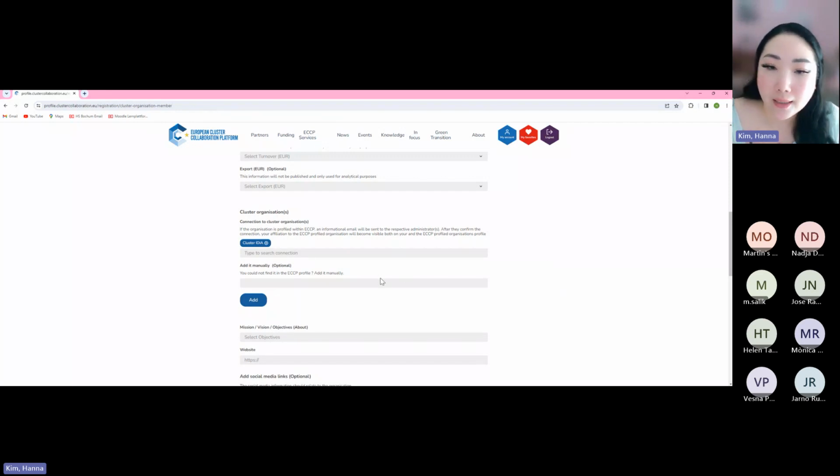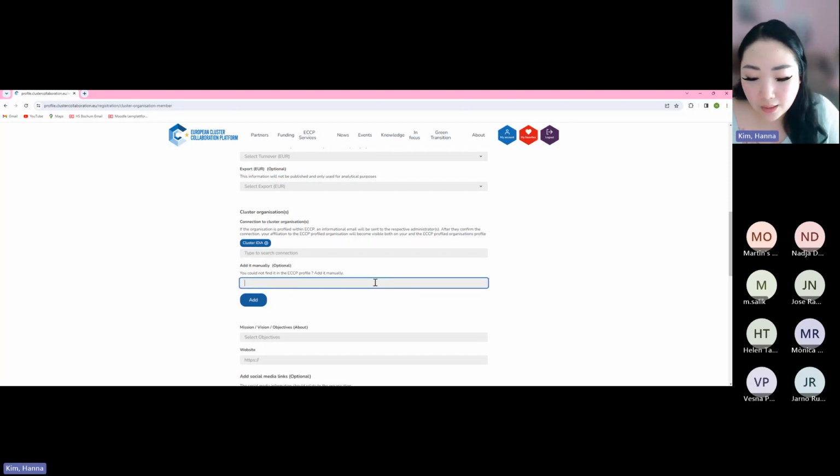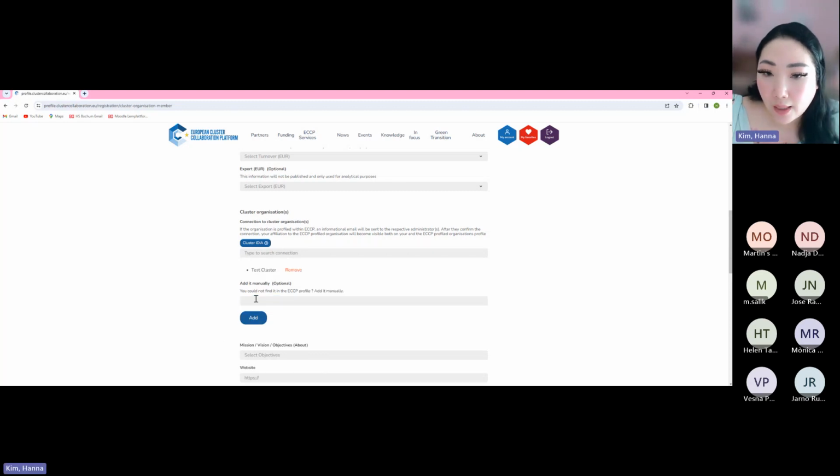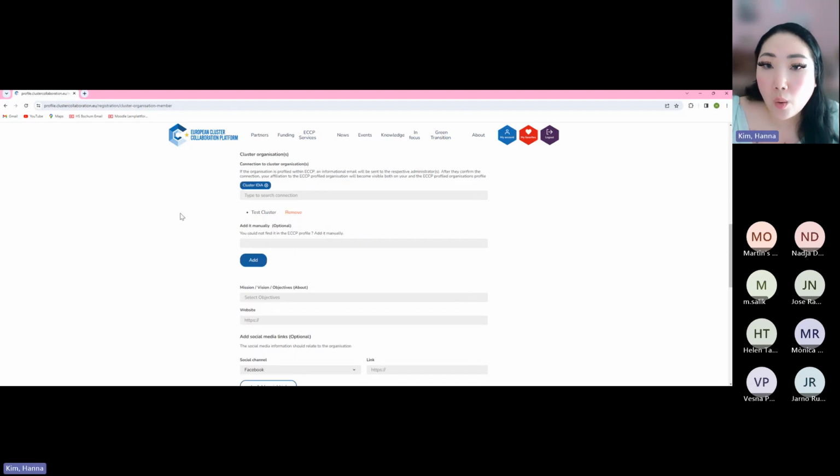If, however, I say my cluster organization is not part of the ECCP, I can add it here at the menu. So I could say test cluster. I have to then click on add. This is more of an either-or question: either the cluster is on the ECCP or it's not.